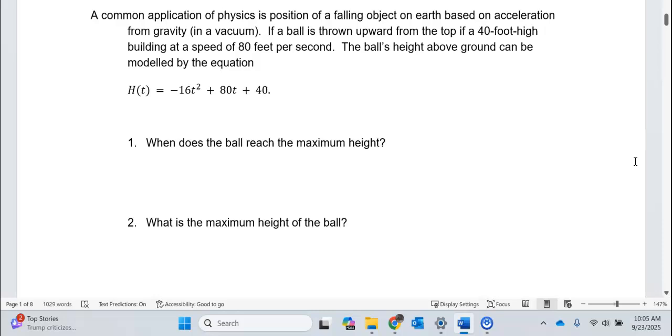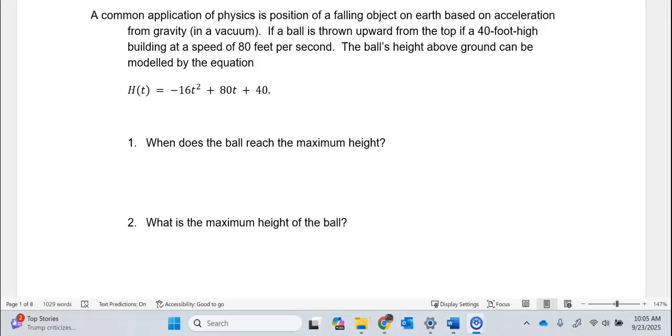Acceleration due to gravity, right? How the position of a falling object at time t can be given by this equation right here. And you've probably seen this before, where t is time in seconds. And h, capital H I'm using here, you'll often see it as s of t sometimes. H is the height at time t. Okay, and this can be modeled by a quadratic function.